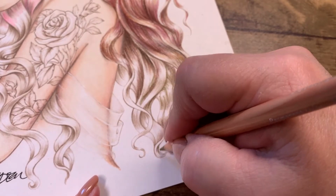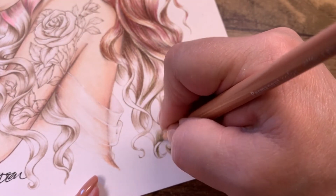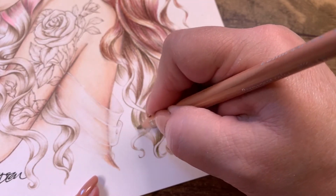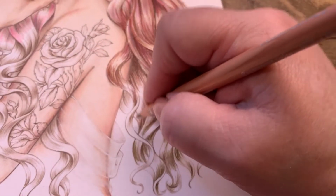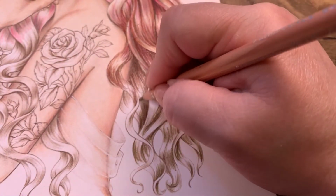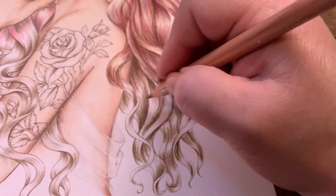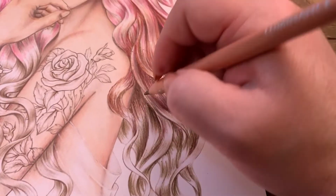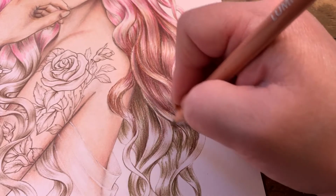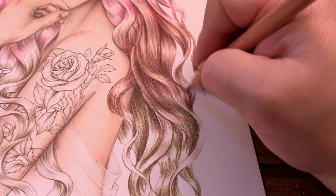Sorry if I'm off camera here. Bring that right up on that other color. On up into here too.